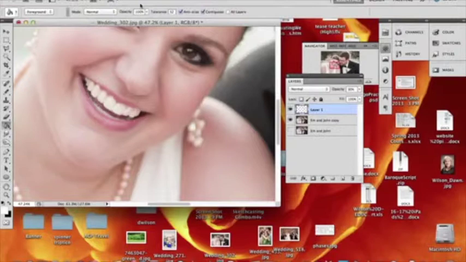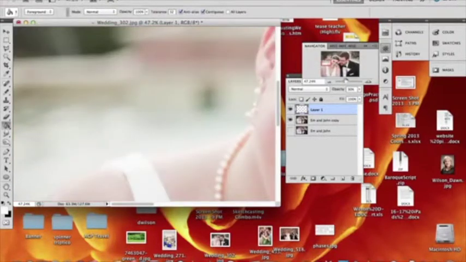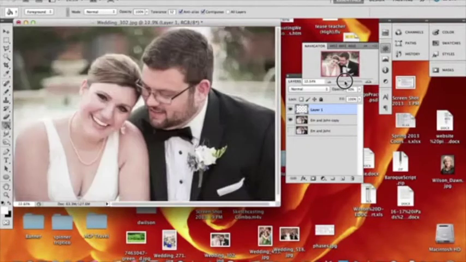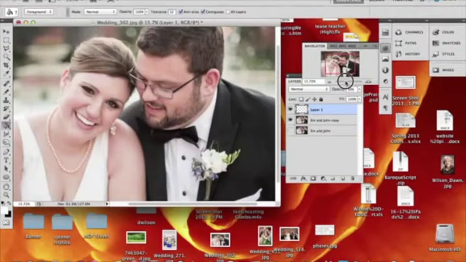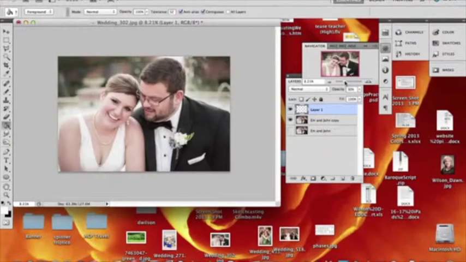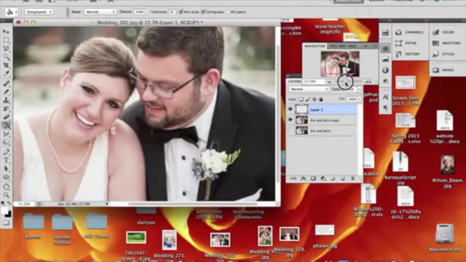But if I look, now you know, this is some pretty hard lines I can see here, but remember, I'm zoomed in quite a bit. So if I go back at this level, you really can't see those hard lines when it prints, but it does give her a little brighter look, right? So that's one thing you can do. You can modify that same experience.